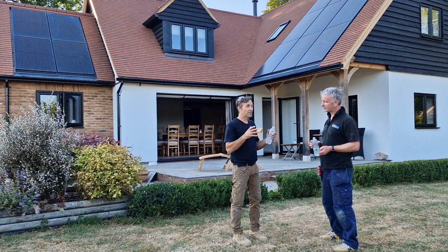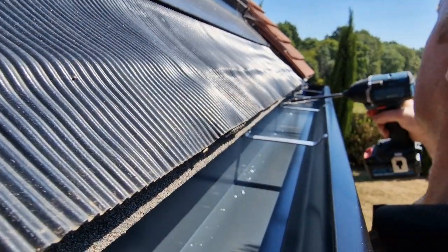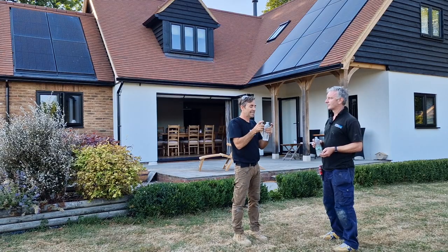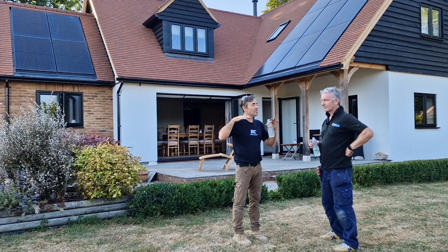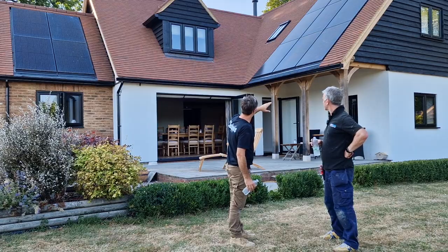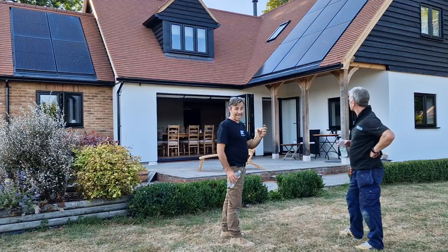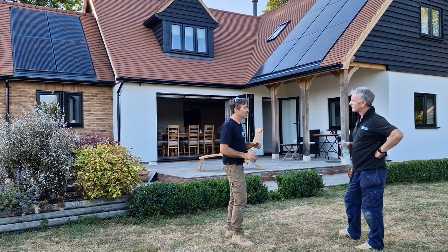Yeah, and what I really like about the system is the fact that all the fixings are hidden, but the fixing that you're fixing through is actually holding or supporting the front edge, because that solid piece of aluminium, like the bracket, if you like, is fixed through. That's where you're fixing through. It's clamping the back, but it's clipped onto the front. So even with a heavy load of snow, you've got a lot more support on the front of that gutter than you would have on plastic, for example. I mean, there's no comparison if you ask me. You look at the line there, it's absolutely brilliant. You've got a patent sort of end cap, you've got a clamp system on the internals, and on the external miters as well. And I just think that's really nice as well.